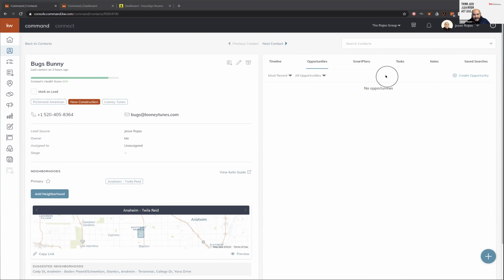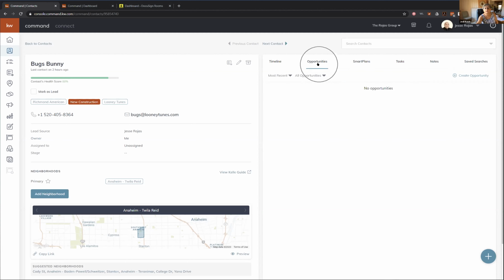Okay. So back to opportunities. We're going to begin by clicking this button right here. You'll notice that within Command there are certain things that are not really evident as being a selectable item. Hey, Jesse, what button did you just click? This button right here. Opportunities. Opportunity. Gotcha. Thank you. So can everybody see my little homing thing on my cursor? Yeah. That's I'll be using that a lot today.